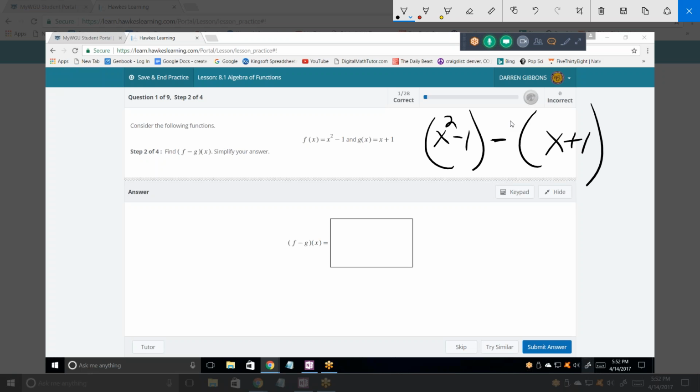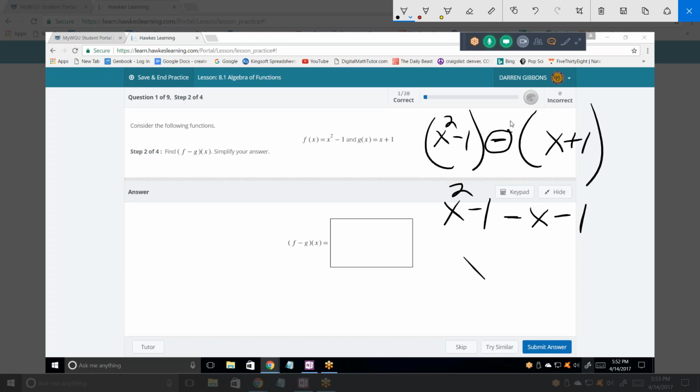I've got to distribute this negative sign to both terms on the right. If it's a positive sign, you can just remove the parentheses and nothing changes. And I never need the parentheses that are around the first term. In other words, that always becomes that. But the second term becomes minus x minus 1. You see why? If I distribute that negative sign to both of these terms, I get a minus x minus a 1.